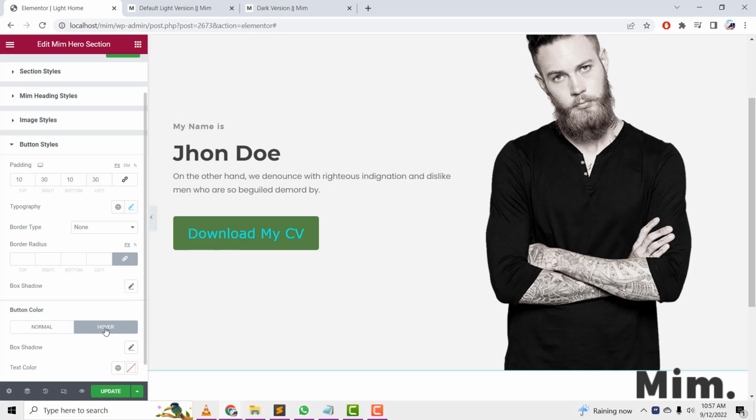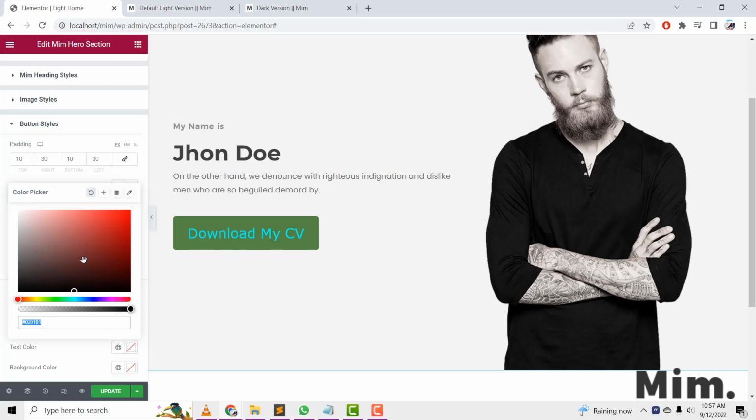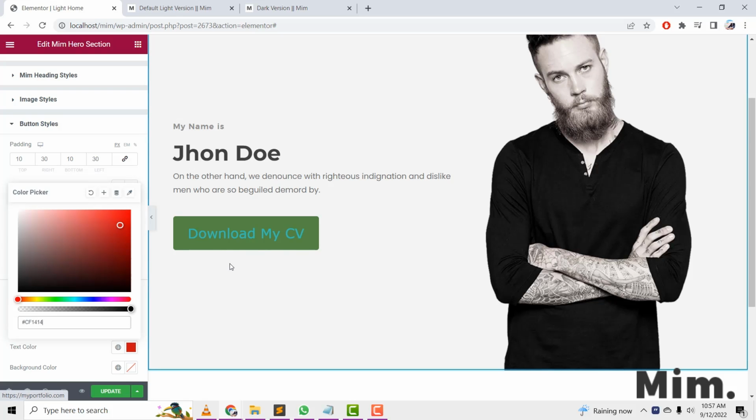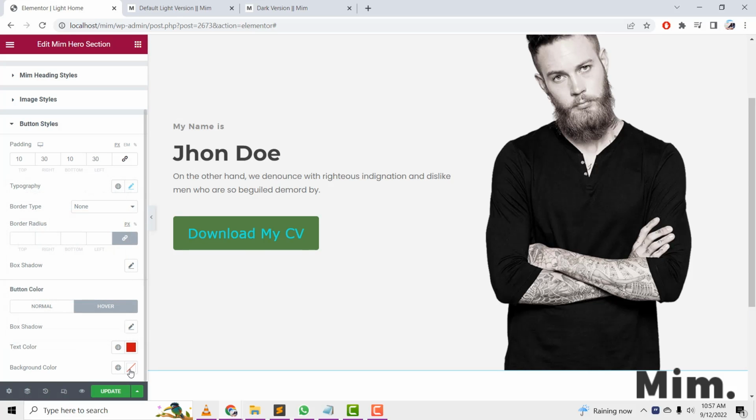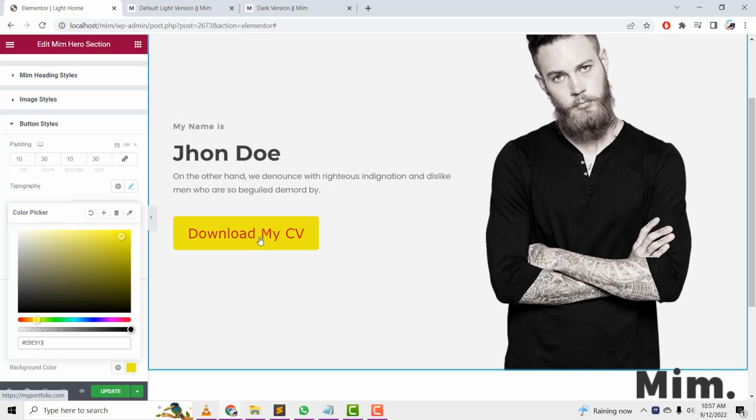So I will visit the hover section, and here you can change the text color to red. Like if I hover, you will notice the text color is changed, and also you can change the background color as well. So if I make it yellow, you will notice that when I hover, it will be yellow in background.